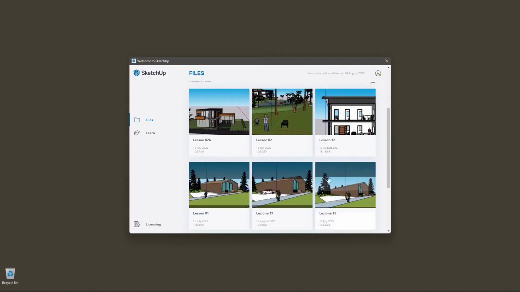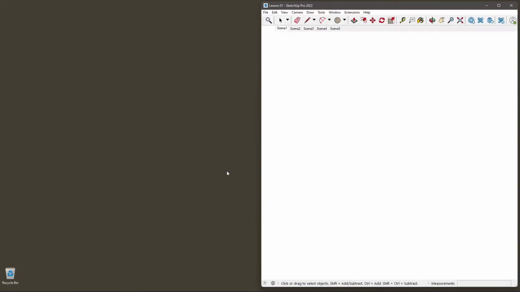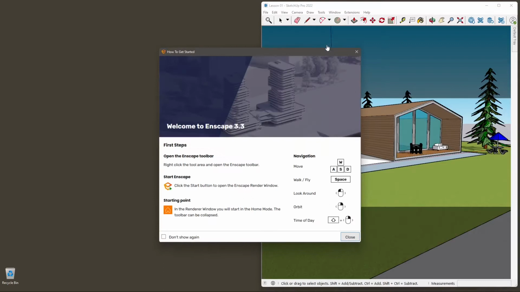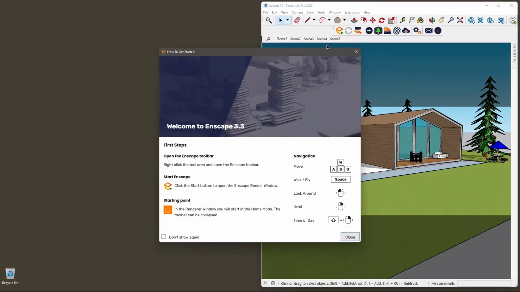In this video, we will continue to talk about fluid ray in SketchUp using SketchUp. So first of all, we're going to open up a scene as usual, and we can get started. So we're just going to see here some basic navigation and how to explore our scene using our different keys. And also I will show you where you can see all the keys in order to memorize them or retrieve the information whenever you need it, or whenever you need to refresh some of these basic commands that we're gonna see here in this video.